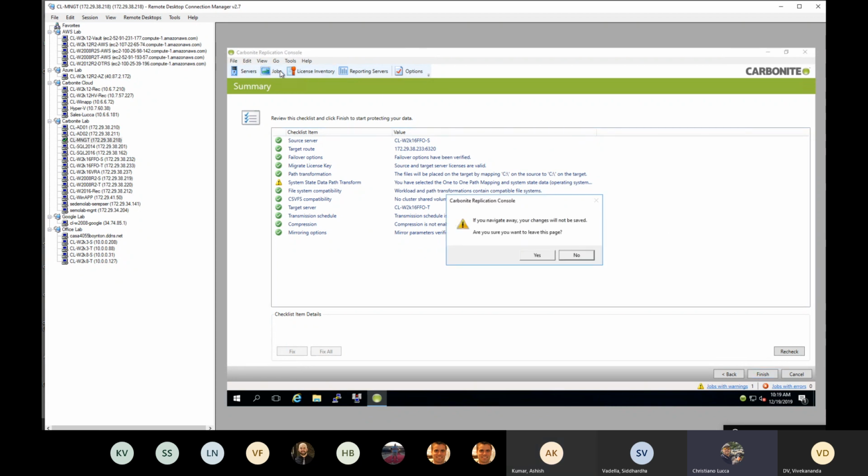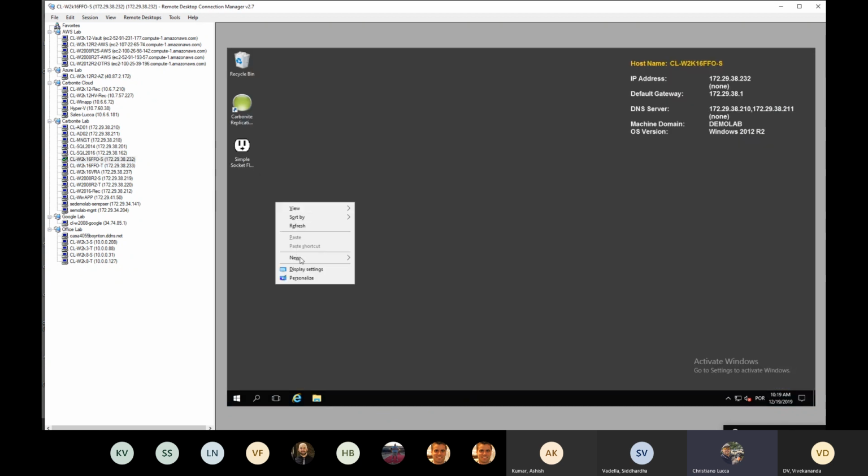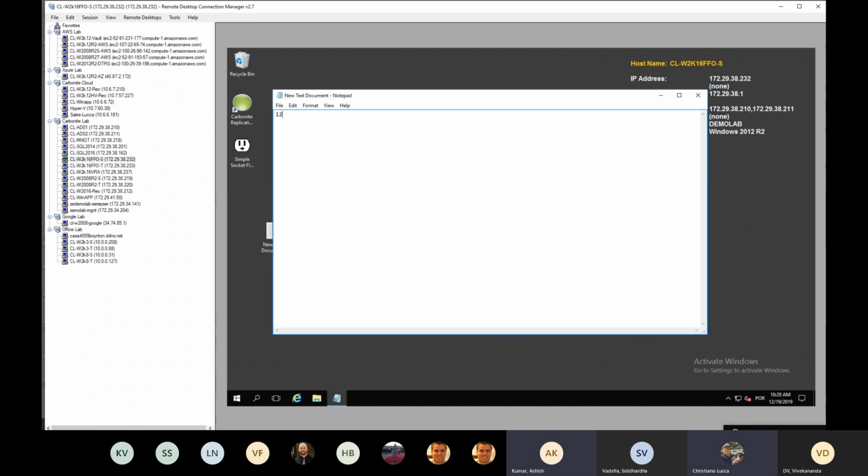I'm going to just keep here this option because I have already a job created, okay, for us to see how it works, okay? And let me simulate that for you here, okay? Imagine I add a simple file here, okay? Let me see. Okay, 1, 2, 3, 4.